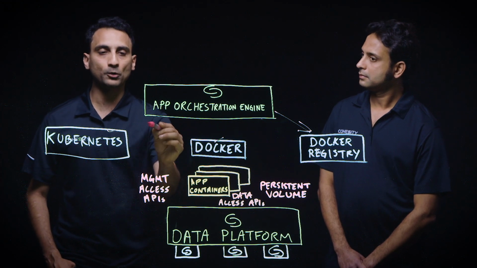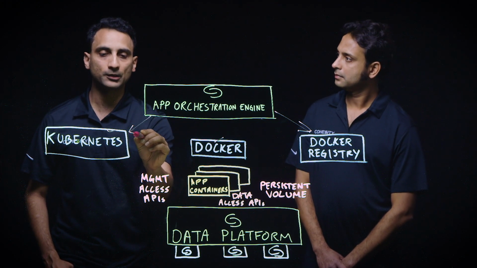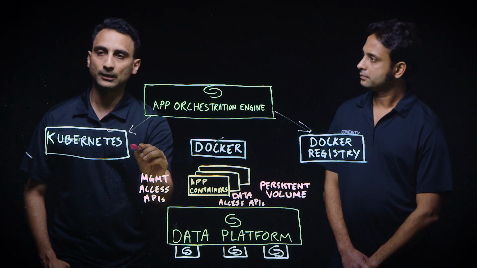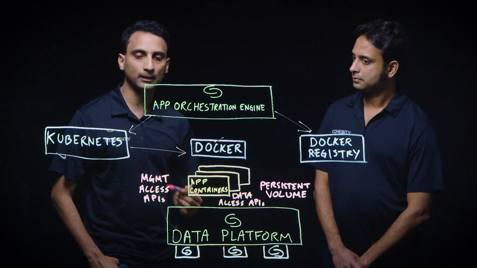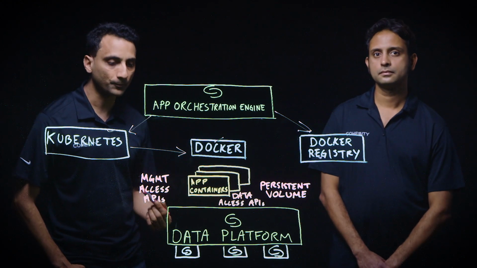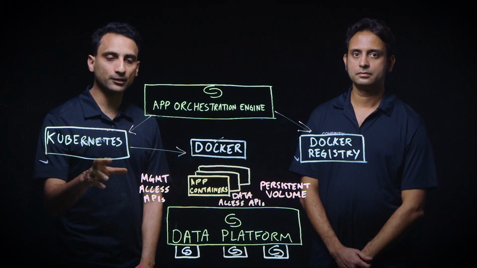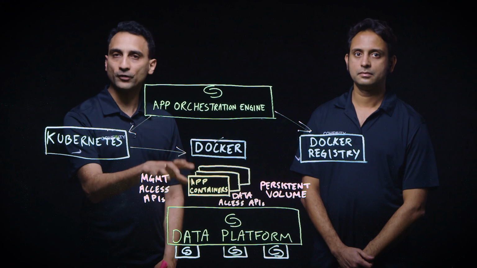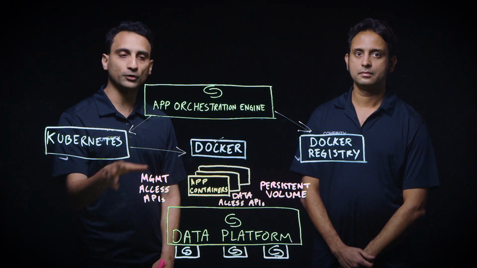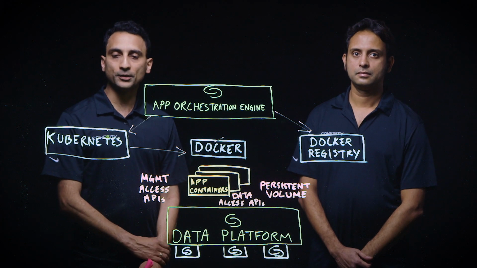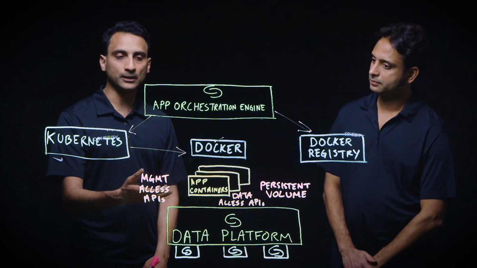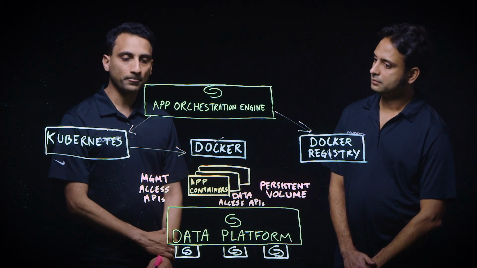And based on that, deploy the appropriate number of containers on Kubernetes, which then deploys them on the nodes which have the resources and runs the containers in Docker. Kubernetes takes care of knowing the resources of the various nodes and deploying the containers on the correct nodes which have resources. And also if any node fails, Kubernetes will deploy the containers now on other nodes.